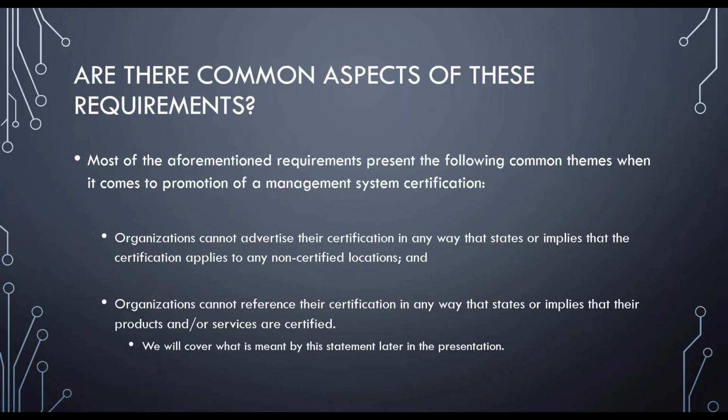Also, you're not allowed to reference your certification in any way that states or implies that it's your products or services that are certified. Now, we're going to cover what's meant by that a little bit later in the presentation, but understand that these are management system certifications. ISO 9001 is quality management systems. ISO 14001 is environmental management systems, and so forth. So again, these are not product certifications like you have with the CE mark and UL and so forth.